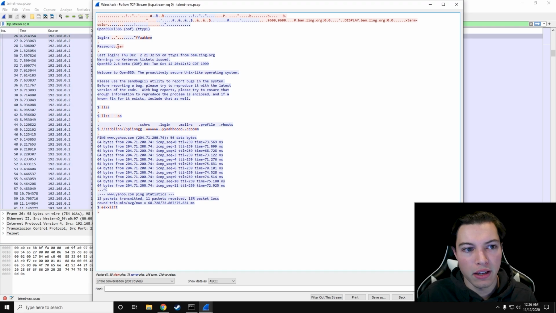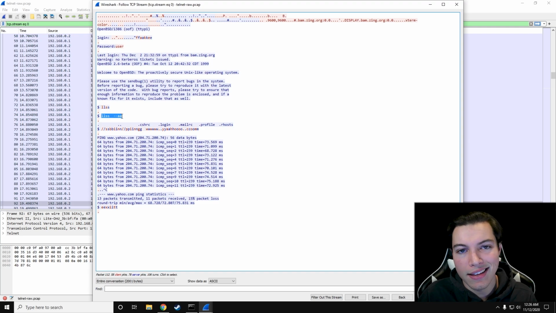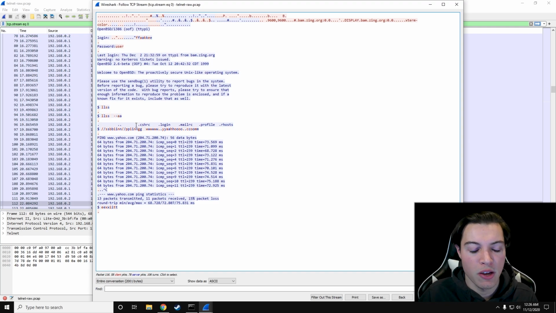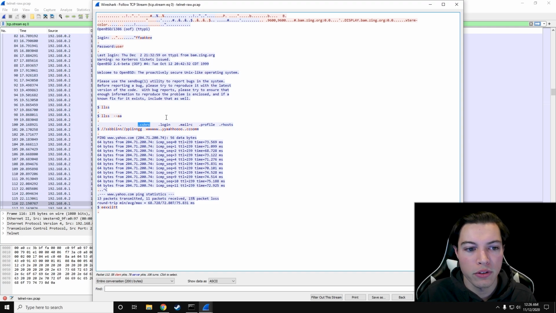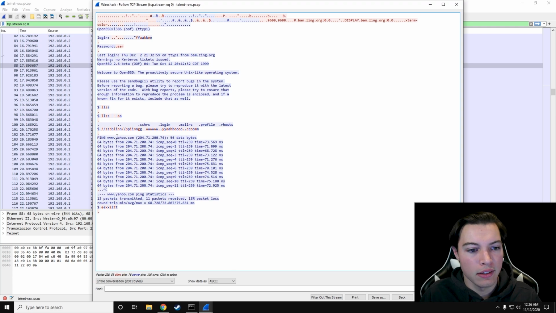So the username is fake. The password is user. We can see the banner of the server, and we can see he tried to type ls, but there was no files. And then he types ls -a, and that shows him all files, including hidden ones, because these are dot files. So they are technically hidden files. After he got done with that, he pinged yahoo.com.